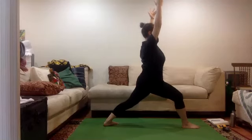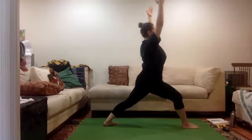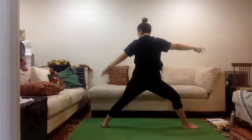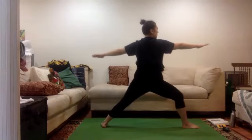Breathe here, 2 more breaths. Shoulders down. Inhale. Exhale, warrior 2. Open up the hips. Left foot parallel with the side of the mat. Focal point, drishti over the front middle finger.